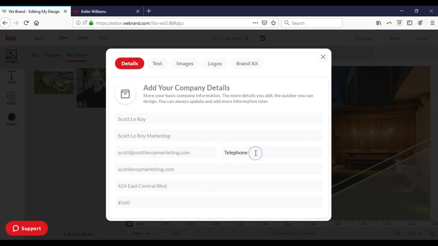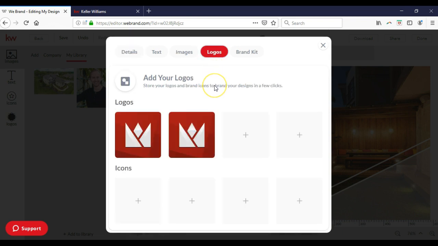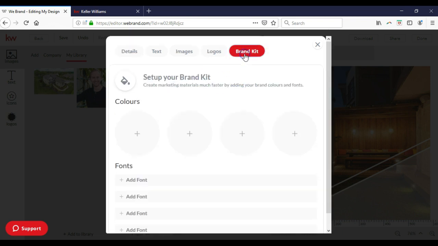So maybe the last thing I want to do is add inside some info real quick. There we go. And then once we click out of it, if you notice, it just did a little spinning option that automatically saved. I can even add inside my logos on here too. Or there's even a brand kit option.